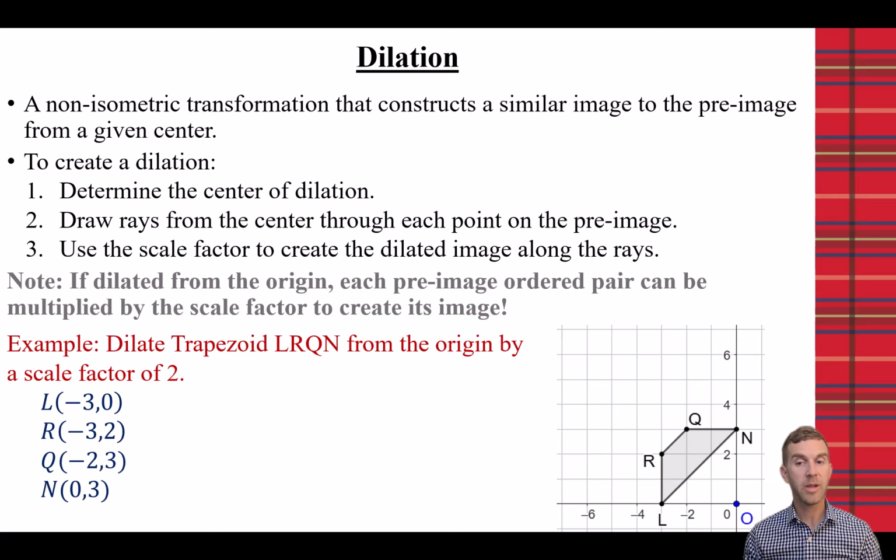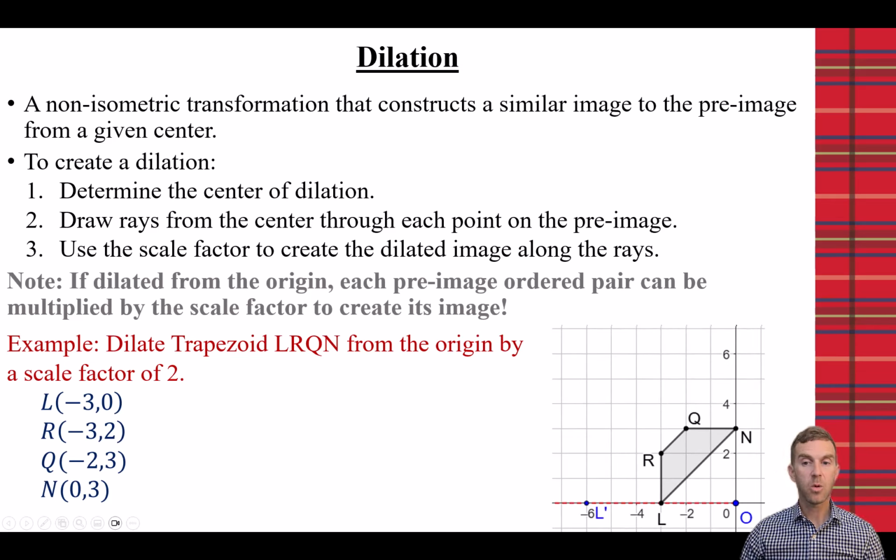And so we have our ordered pairs here. So we know that if we want to, we can just double each part of the ordered pair to create the dilated figure. But let's look at it visually as to what's happening as well. If we think about a 2-to-1 ratio, we have 3 units here. So from the distance from the origin to L, so L prime needs to be 6 units away. Hence why it's at -6, 0.